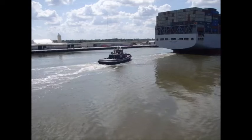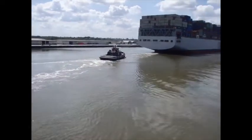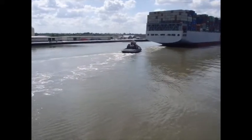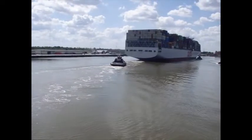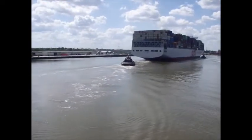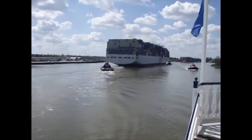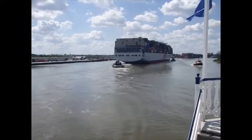What this tugboat is doing right here is called a transverse arrest. That is a fancy way of saying the tugboat is helping to slow this ship down as it comes upriver. It also helps at times to maneuver the stern of this vessel as they're moving around the bends in the river right here. In fact, you can see him right now maneuvering a little bit here, more than likely to help maneuver that stern around there. Of course, answer.